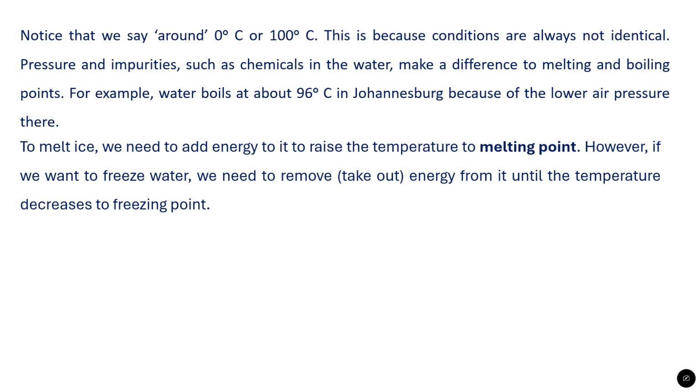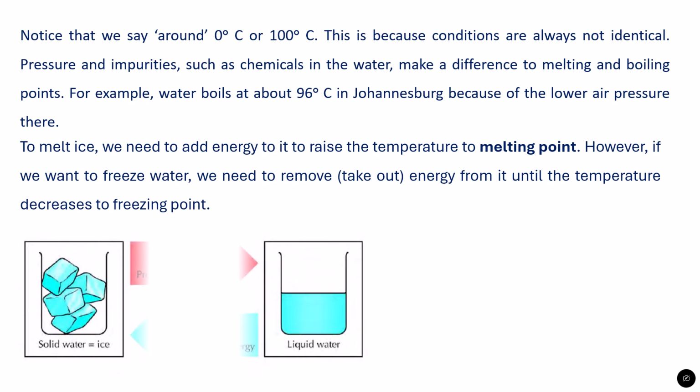pressure there is lower. Now, to melt ice, you need energy. When you're going to melt ice, you add energy to raise the temperature to melt it. And when you're going to freeze it, that means you take out energy. You remove energy until it starts freezing. It's important to know this, because in the exams they can ask you what causes melting and boiling. And then you're going to say when you want to melt something, you add energy. But when you want to freeze something, you decrease the energy. That means you remove the energy from it.